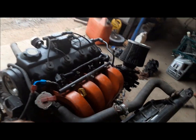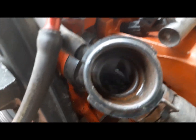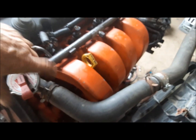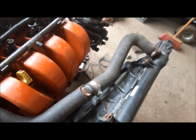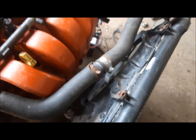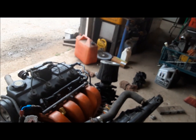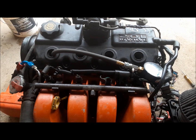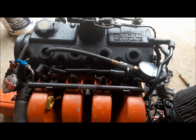After a bunch of wiggling wires and fiddling around with stuff, I got it running again, and at least now it'll idle. And we can see there is no bubbles in the cooling system. Very good. So that's awesome. We'll shut it down and give it a compression test. Well, let's see what we got for compression. I know this one's a little bit tired, but we'll see what it's got.